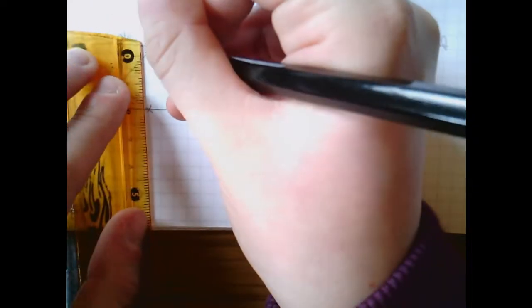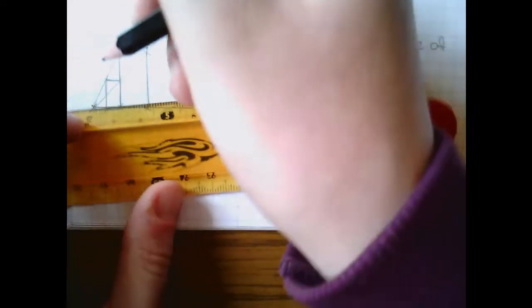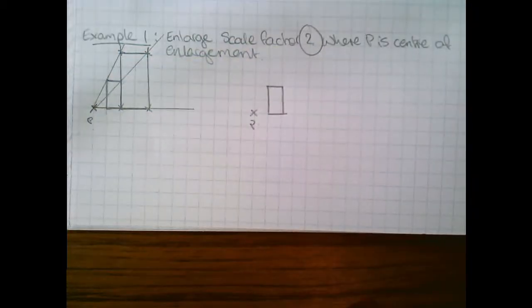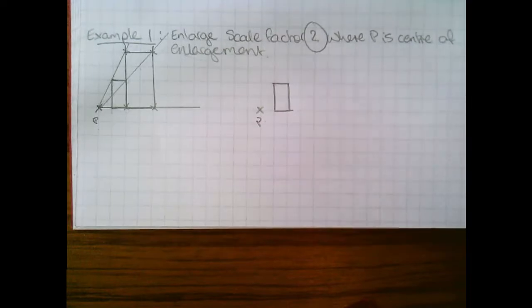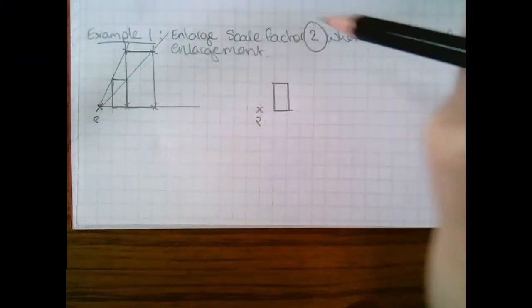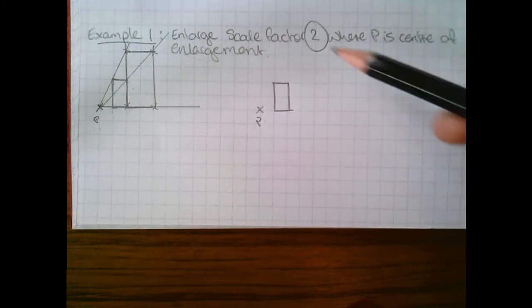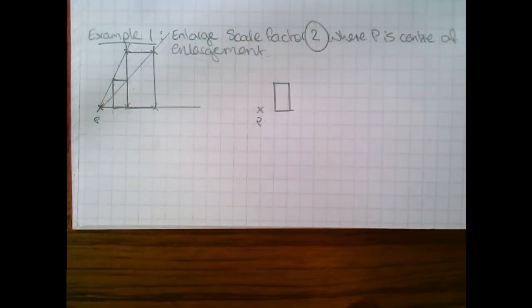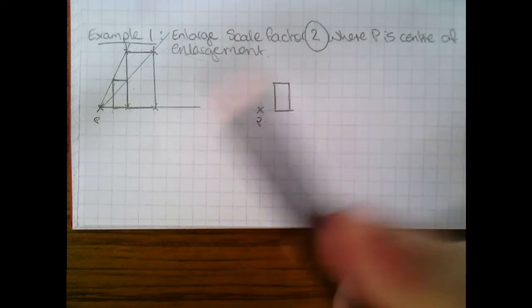With this method, you always want to check that your dimensions work. So do the dimensions work on this one? Let's have a look. So we've gone 2 up, this one we've gone 4 up, and we are enlarging by a scale factor 2, so that's right. We've got 2 across, and that one's 1 across, so we've enlarged by a scale factor of 2.